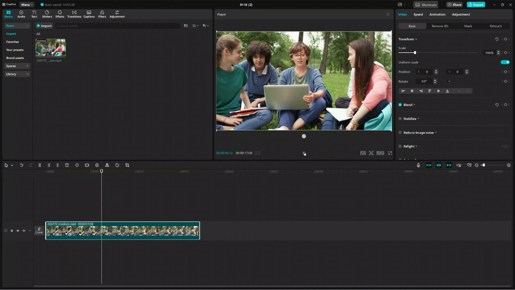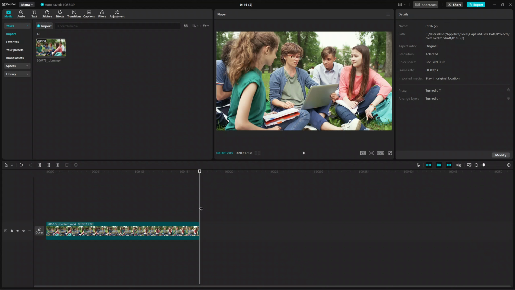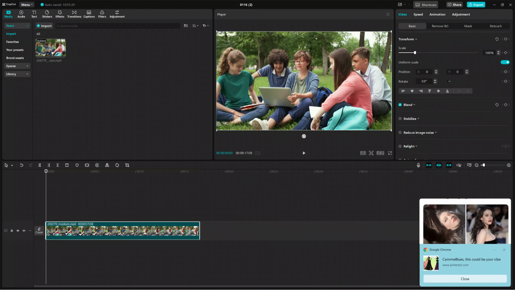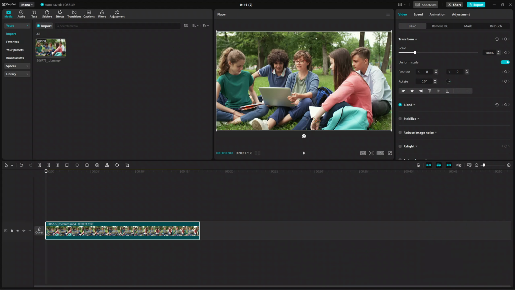And so now, when you're ready to reverse the clip, again, it's fairly simple. You want to ensure that you've actually selected the video. So it needs to be selected like this. And then once it's been selected, you should see this toolbar appearing on your screen. Go through the toolbar until you get to this icon here, which is a play button surrounded by a circle. So this is the reverse option, and you want to click on it.